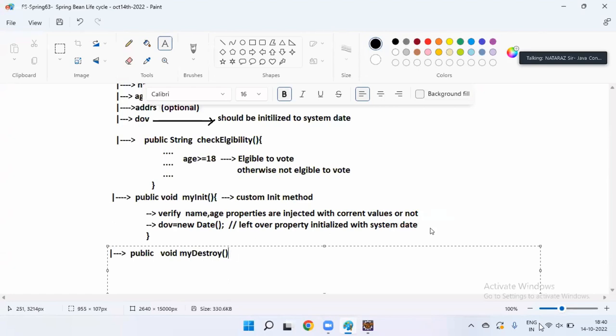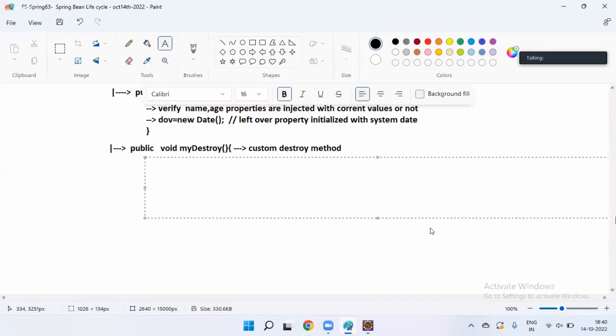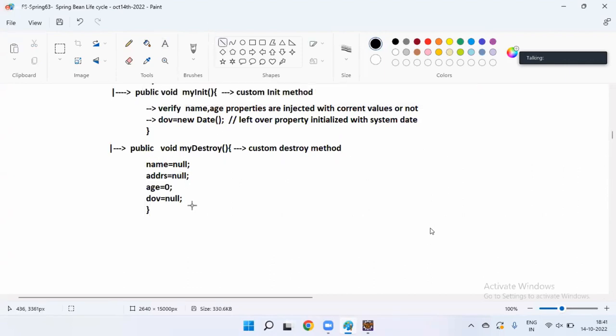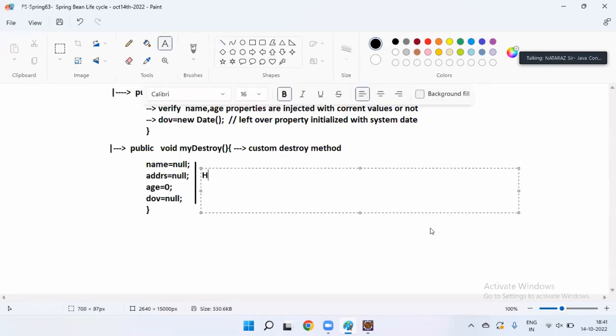Tell me, guys: name is equal to null, address is equal to null, age is equal to 0, DOE is equal to null.